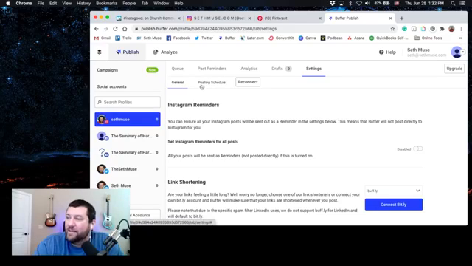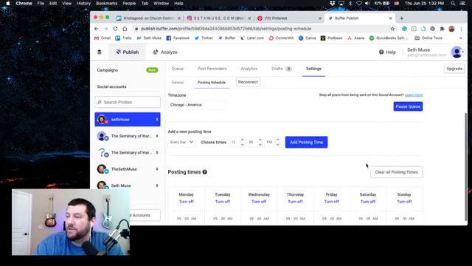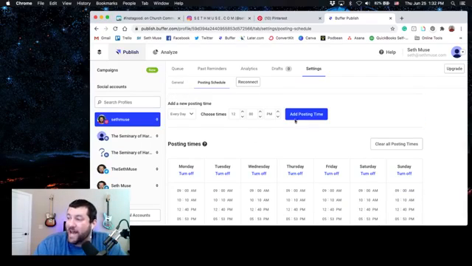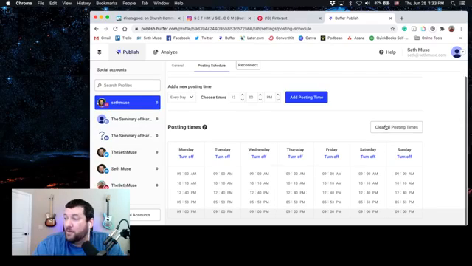It's actually a tab. So go to this Posting Schedule tab under Settings. And that is where you can change all the times to what you want to do. You can add a posting time. You pick one, it just throws it on all of them. You can actually go down here, and if there's a certain time per day, so this little X, I don't want that to happen on Wednesday, or I'm not going to post anything at that time on that day. You can clear it, and it won't be an option. Or you can just clear them all.